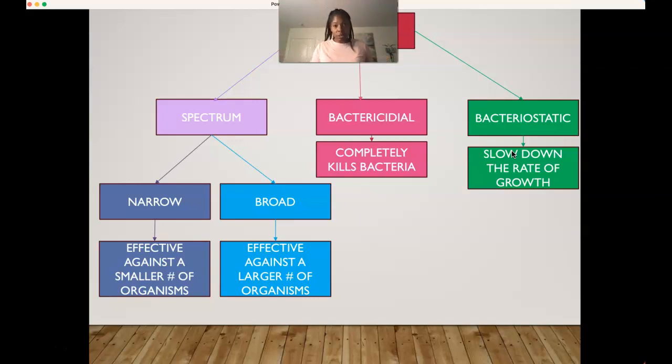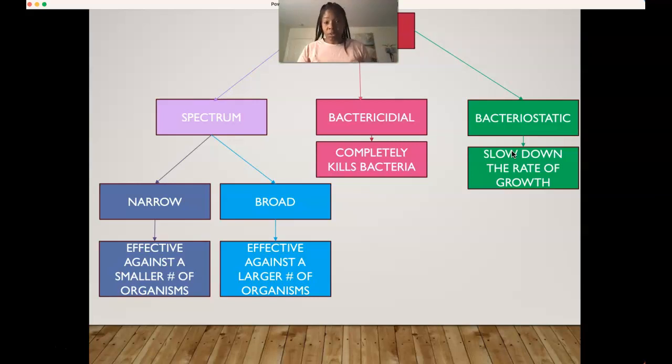So you have to ask yourself, really the physician, not y'all, but you're going to have to ask yourself, is the goal to reduce the symptoms right away? Then you go bactericidal. We don't have time to wait. This patient is life or death, right? We're going bactericidal. If we have time in younger patients, those with thriving immune systems, then we go bacteriostatic, right?